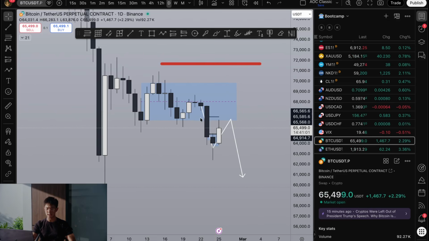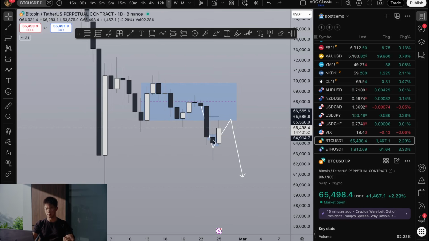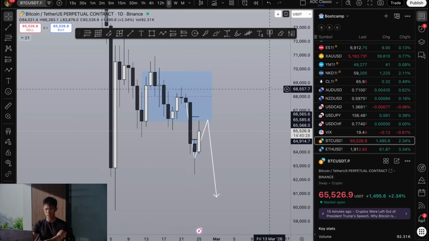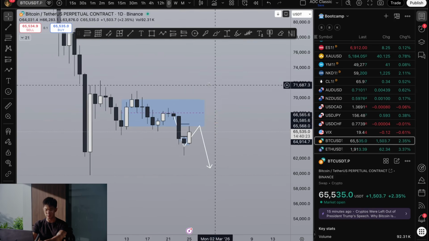There are usually two ways that this tends to play out. One is you get a sweep above the highs and then you go to the range low, or sweep below the lows and then you go towards the range high. That is known as range deviation. And then there's the second scenario, which is a breakout. Right now it's looking like a little bit of a breakout. So keep in mind that on the daily chart, not only is recent price action really bearish, but overall you are looking really bearish.